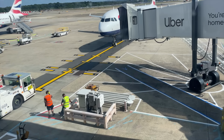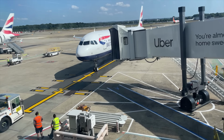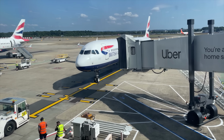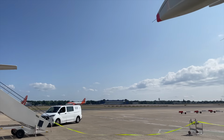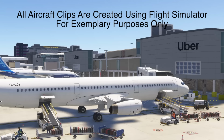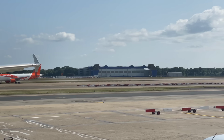So after meeting the crew, we arrived at the gate just as our aircraft was being pulled onto stand. As I was pilot monitoring for the first flight, I started by doing my initial pre-flight checks and then heading down airside to do my walk around, just as all the bags were being loaded, catering was being swapped over. As I was doing my walk around, I also got to see the brand new A321 XLR taking off for one of the first times out of Gatwick.